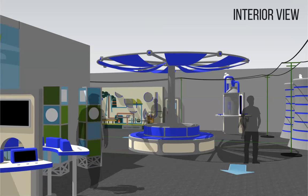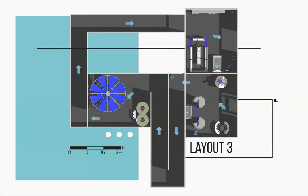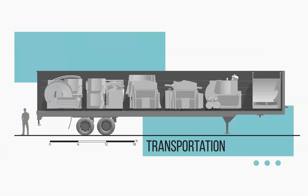And then for layout 3, I wanted to show something a little different. In my personal experience, I've been to several museums that do this. The exhibit will be broken into several different rooms. These long corridors are actually ramps that go up a quarter story each, so that when you exit in this final room, you're actually a floor above where you started. And this is a fairly common setup within museums I have at least been to. And just to not be redundant, I didn't do interior views of that.